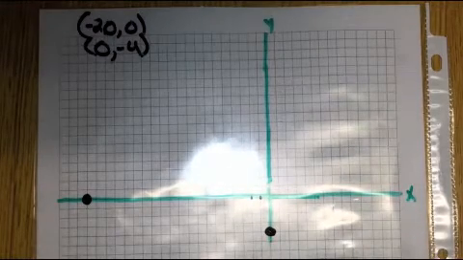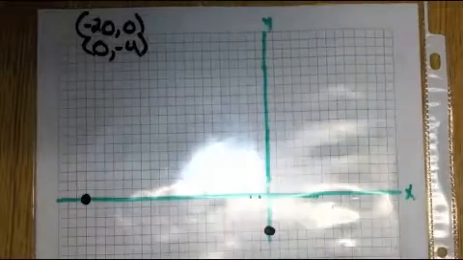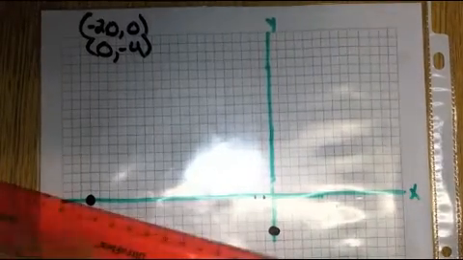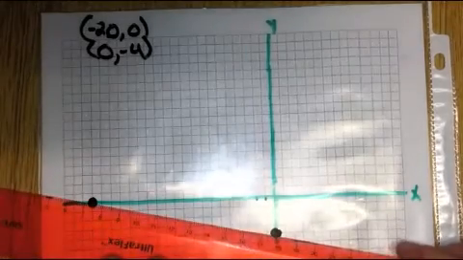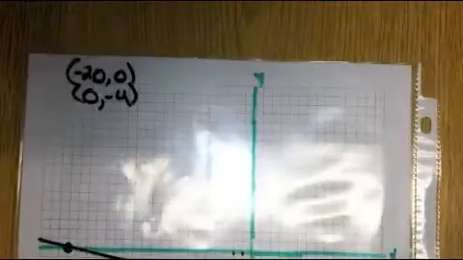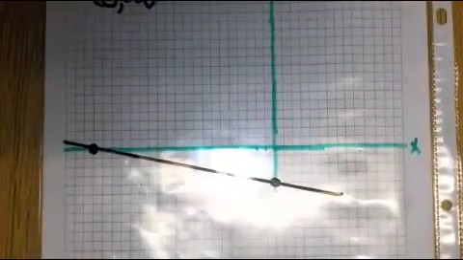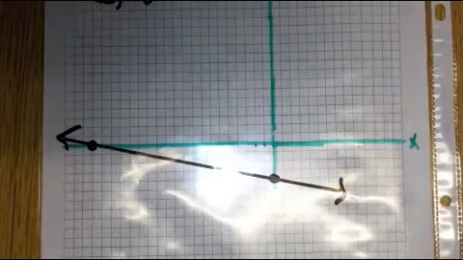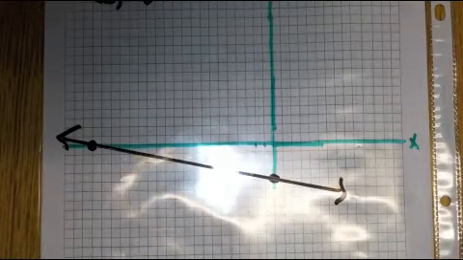Looks good to me. On the y-axis, I have my x-axis. Can I make a line out of this? Connect your dots once again. Okay. So do we still have a linear equation? Do we still have a line? Absolutely. We're just using another way of graphing, just using the intercepts.